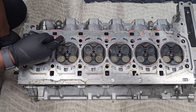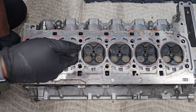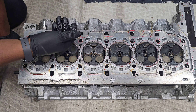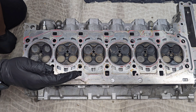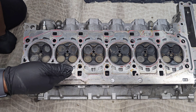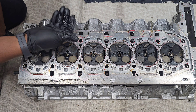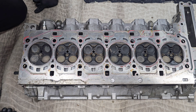You need extra fuel pressure to ensure the fuel sprays effectively despite cylinder pressure. Around the side we've got our coolant ports — these go through the cylinder walls and into the cylinder head. Coolant comes in on the exhaust side, flows over to the intake side, and comes back out. This keeps cylinder head temperature more even by bringing cooler coolant in on the hotter exhaust side, then the warmer coolant flows back down into the cylinder block and into your radiators.